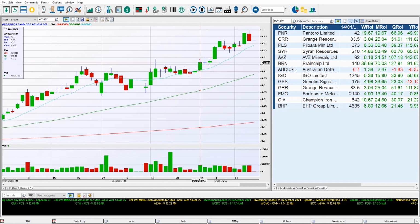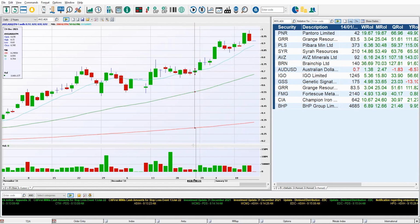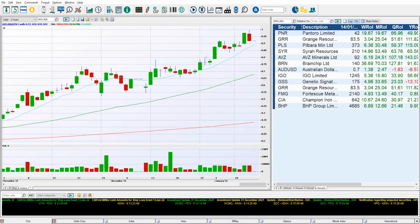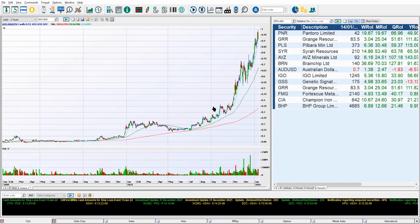So it is a broader move, a broader candle, a higher rise, greater body in the candle. So we do want to see the reward for effort, and we do see a fair bit of effort in here with volume going through. But it is the highest in what creates the pocket pivot and then leads to that next breakout, where it's come just under $1 in the last trading session. That's AVZ, and you can see on the 2-year chart, huge movements, massive rally. We're going to come to the first one.